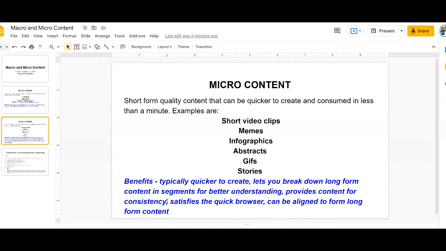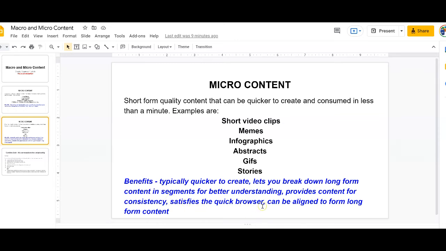It also provides content for consistency. And when we say consistency, it's when you do long form content, let's face it, it takes time. That's why it's long form content. So I'm sure long form content will take a longer time. And then what do you have to post on social media? So with this, you have a lot to post from, I should say, because you could just go into your content pool of your 1,000, 2,000 word blogs and just keep posting and be consistent on your social media without being dormant, just posting the same old content.